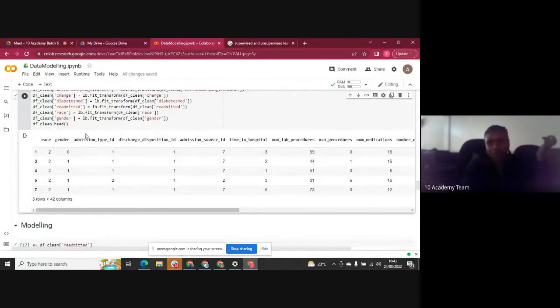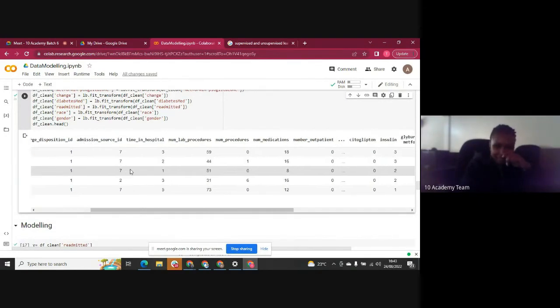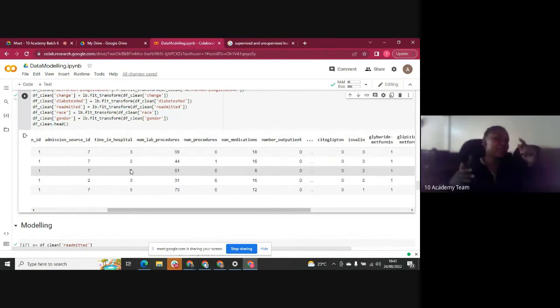And this is not a good approach, especially if you have huge data. You already notice we have 2 columns. If you decide to go ahead and increase the number of columns, you'll have huge data. And that's why, unless your data is small, one hot encoding is mainly not advised.